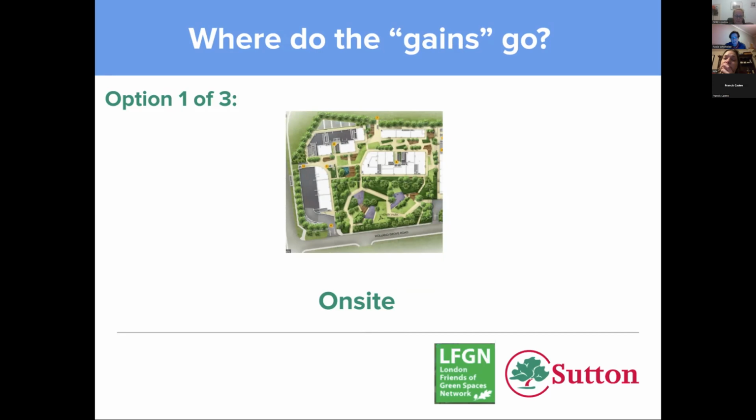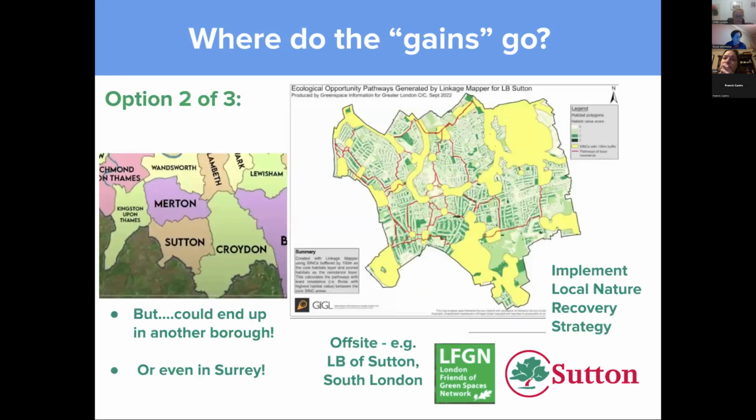has to provide a statement and a net gain calculator for every planning application. So, you can be asking for this because it is what they need to provide. And the information has to be reasonable quality for the councils to be able to understand if a net gain of 10% is possible. But there are other options, and this is just the reality of making it a practical process, which is there has to be an offset option.